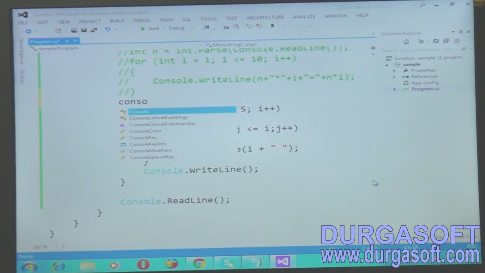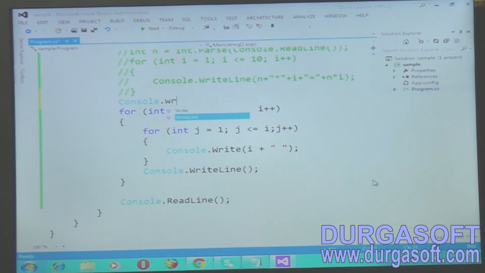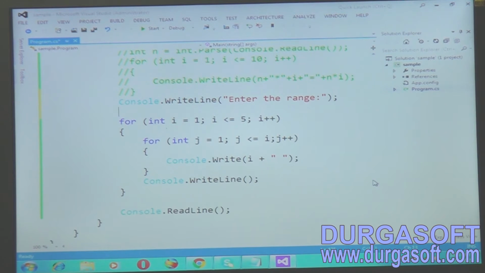Console dot write line, enter the range. Okay, the user can enter the range now. Now I will read it.